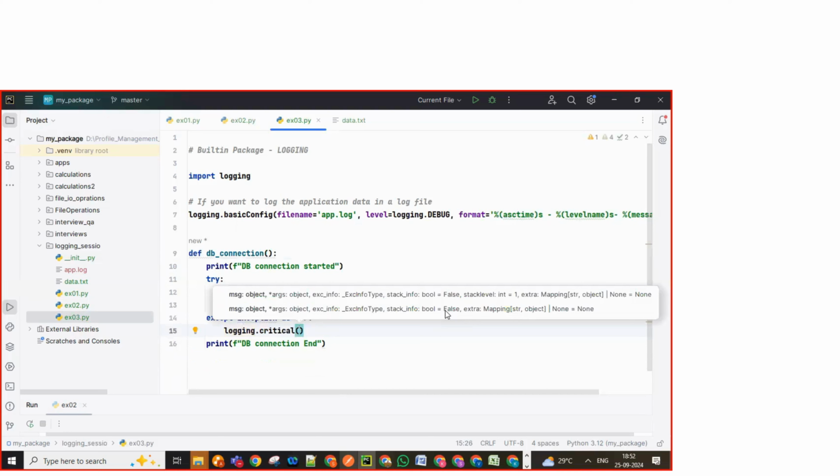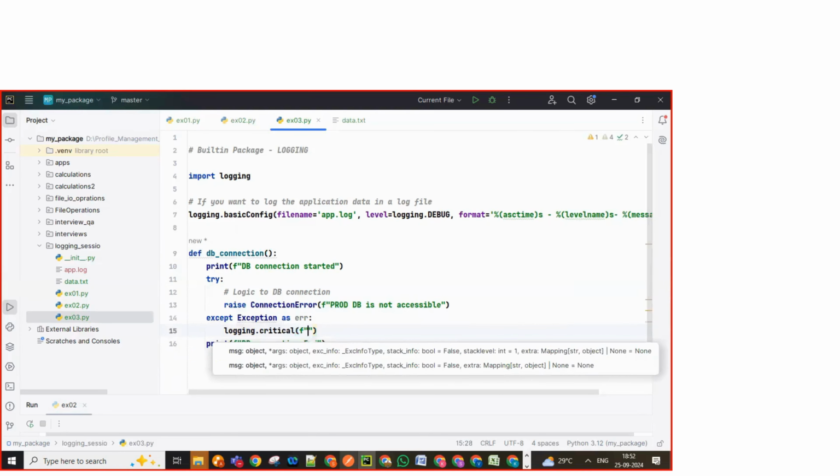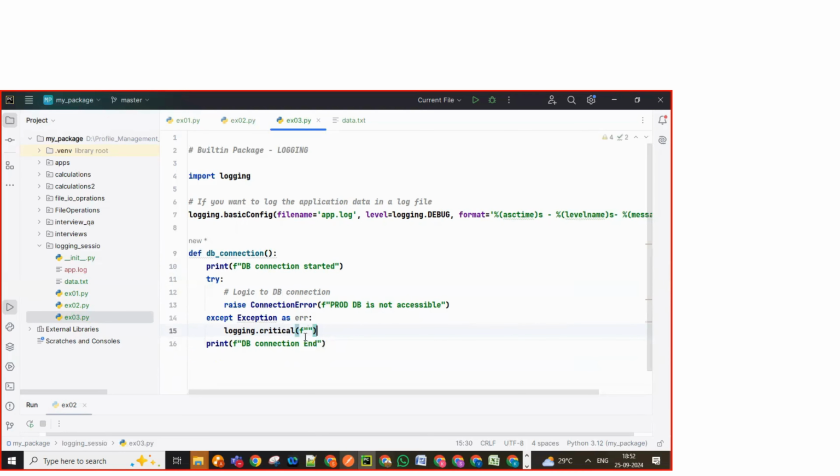When you see critical, it means your application needs to be taken care of quickly, with some immediate action. Critical, say application down and not accessible to end users. Guys, understood when to use critical?